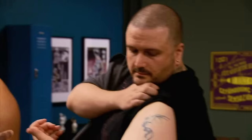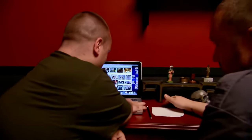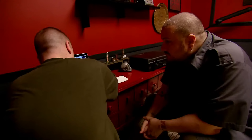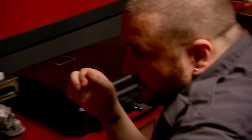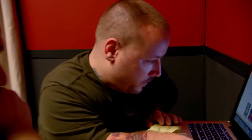What you want to get? You got an idea? Yeah, friendly pit bull. Mike? I'm no stranger to pit bull tattoos. That's great. I feel like I got the short end of the stick. Black dog, something like that. Yeah. This test is about ingenuity, and there's not much ingenuity in slapping a black dog on top of a black tattoo. It's gonna be rough this week.